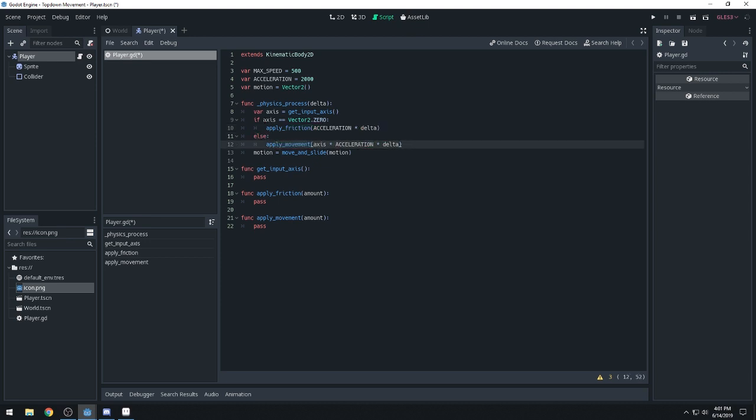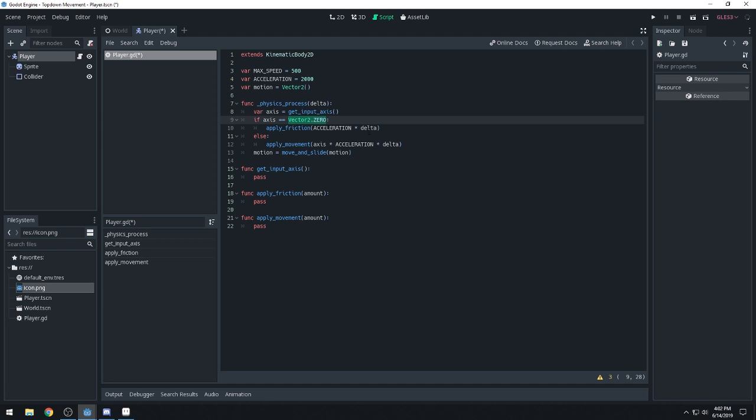So we can use this to determine whether or not we are getting some sort of input from the player. You can imagine that this axis is like an analog stick on a controller, right? When the analog stick is at its resting position in the very center, that would be vector 2, 0, 0, like this.